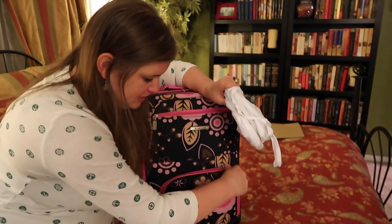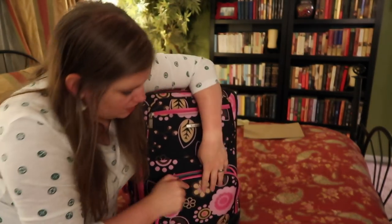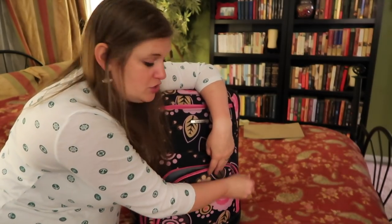Okay, so my bag is pretty full, but one thing I can fit right here are these little pop-up hampers. So I'm going to slide these in here. Love pop-up hampers. I usually pack one that you can put underwear and socks and stuff in, and then one for worn clothes. It just helps keep the closets organized. These are little, but they will hold quite a bit, and that should be enough for us for the week.